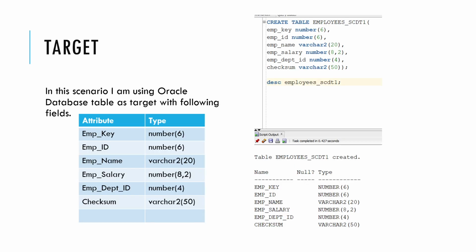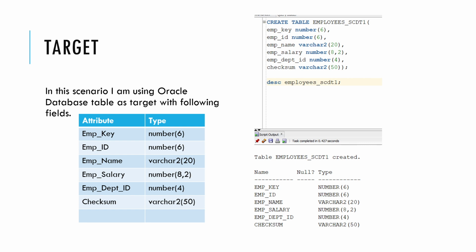And target is an Oracle database table. Here I am using total 6 fields: employment key, which is a surrogate key, employment ID, name, salary, department ID and checksum. Here I am using MD5 checksum strategy to check the changes in the target and source.